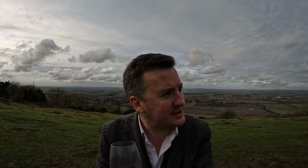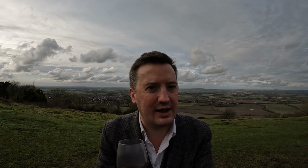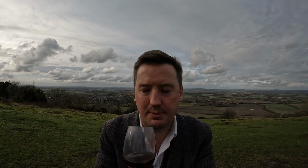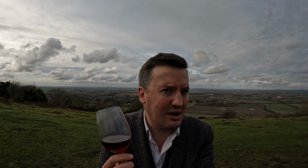Yeah, it's nice concentration on the palate, relatively smooth. I wouldn't say silky. Has a smooth mouthfeel, but not a silky mouthfeel. There's an odd nuance there. A little bit more of that kind of Morello or Kirshy type of cherry. The acidity is quite nice. The tannins are relatively subtle. Yeah, I think that's not bad.